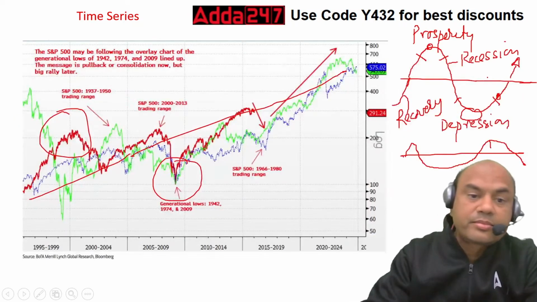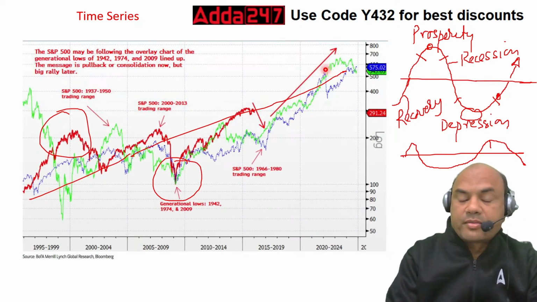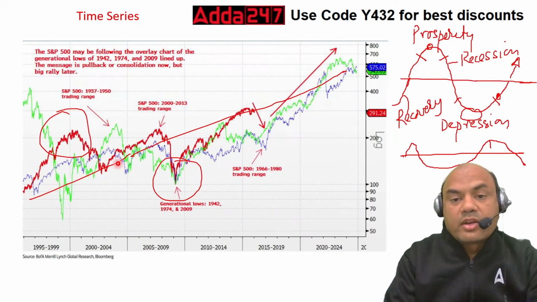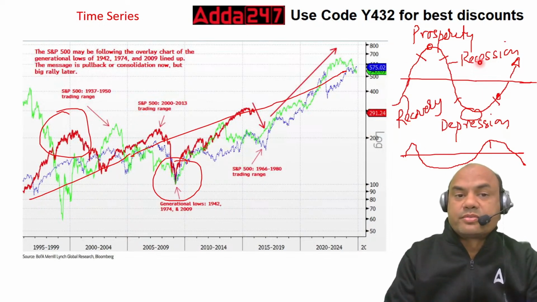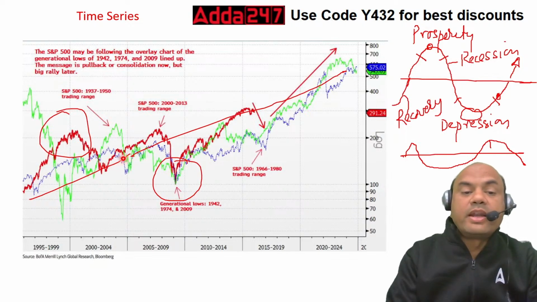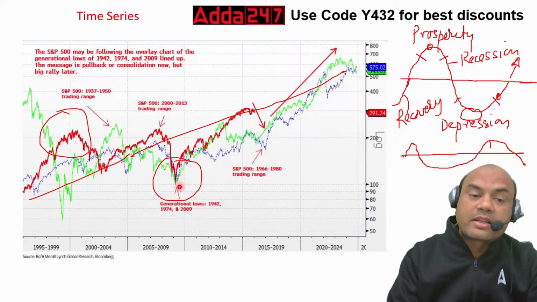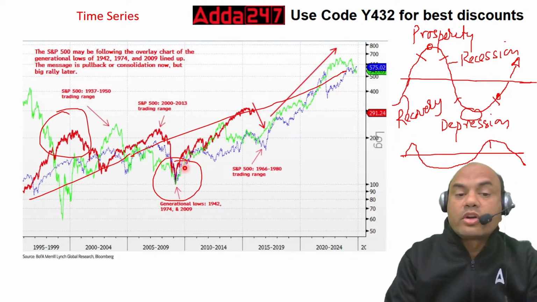See, this is a secular trend. Kindly note, a secular trend is a longer trend. In this secular trend, you will find smaller trends also. You will find the cyclical trend somewhere. From year to year, this can be called a cyclical trend, and from year to year, this is another cyclical trend. It does not follow any pattern.